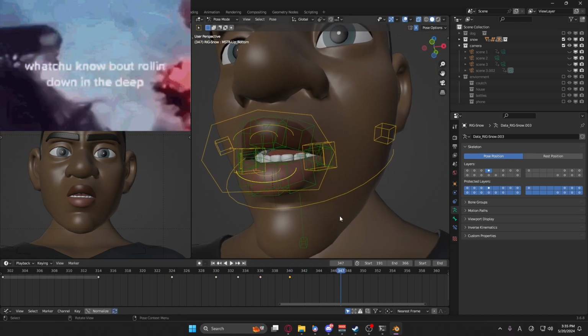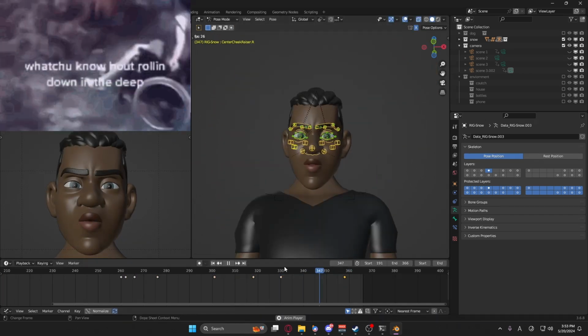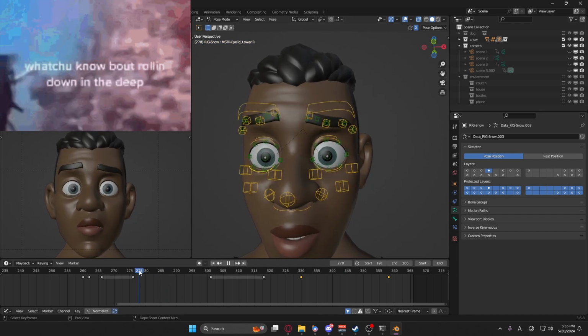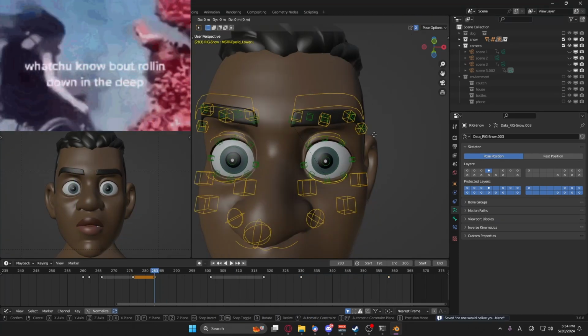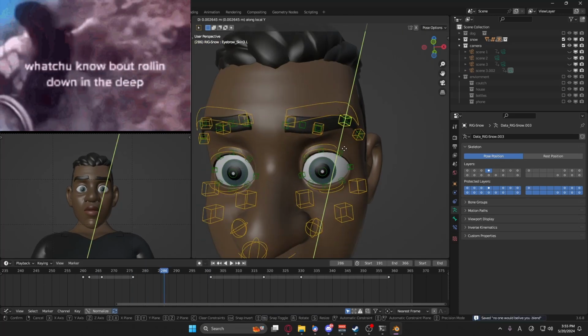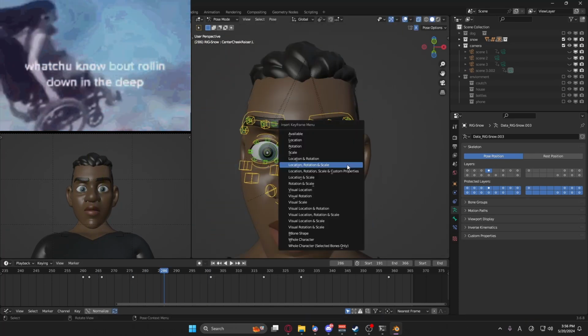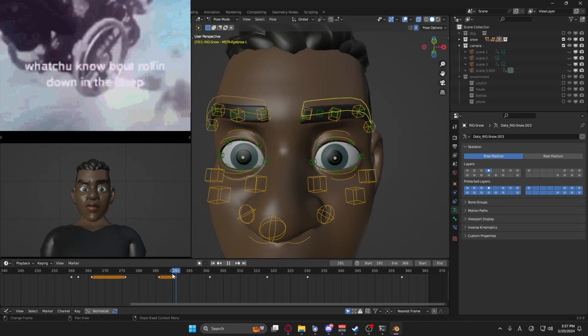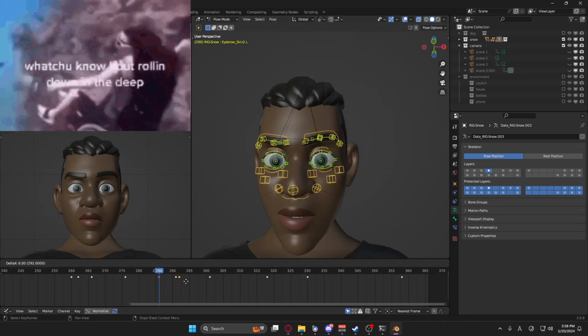Then I go off onto the eyes. The eyes, I like to think of the eyebrows as a part of the eyelids, so that way it just looks a little bit more exaggerated. It gives you a little bit more feel. And that's pretty much how your eyebrows are in real life. That's just the way I like to think about eyebrows. Just like they're a part of your eyelids.